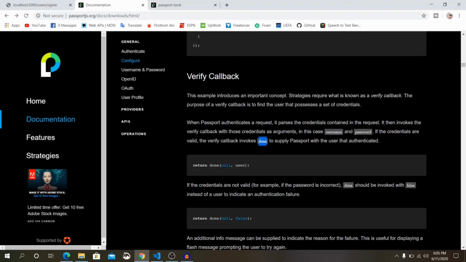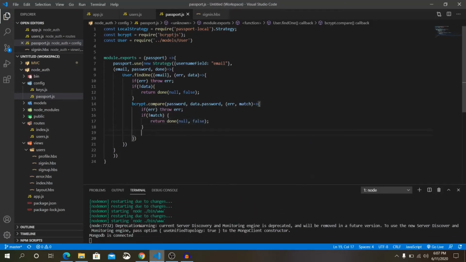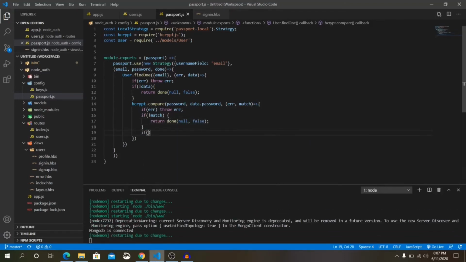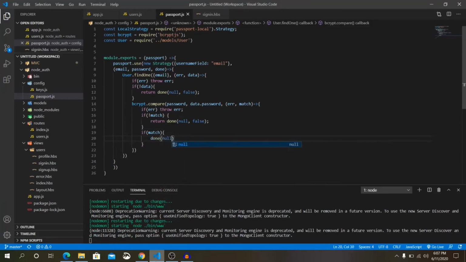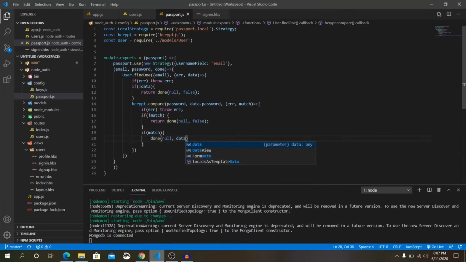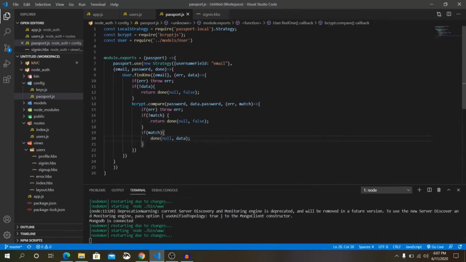This done is for verifying callback, verifying that user is there or not. If the conditional is not valid, for example, if password is incorrect, then done should be invoked with false, instead of a user, to indicate an authentication failure. Here, if this password is matched, then here we are going to done with our user data, not false. Okay, we need to return this.